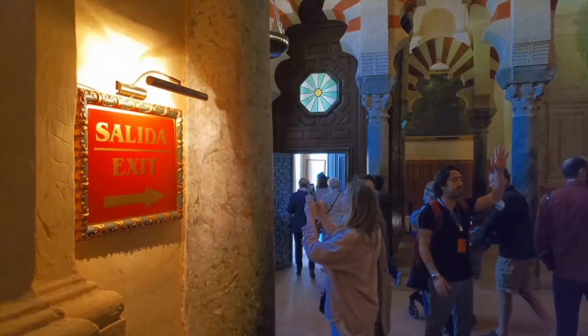Cordoba has much to offer anyone who wants to visit, including families. Our boys enjoyed seeing the Mosque Cathedral. Our oldest wants to use it as a setting in one of his stories. The winding streets had them running, playing, and discovering. They enjoyed the food, especially the gelato that you can find all over this historic city. But most of all, they loved the park.